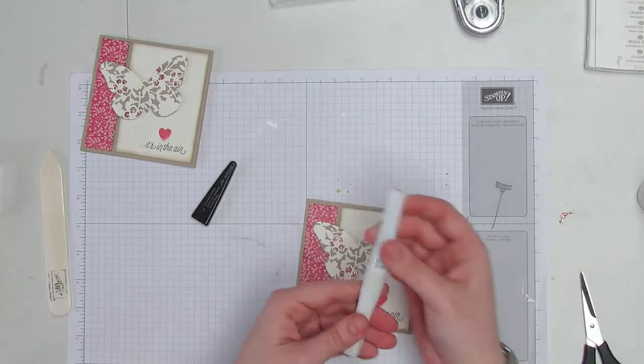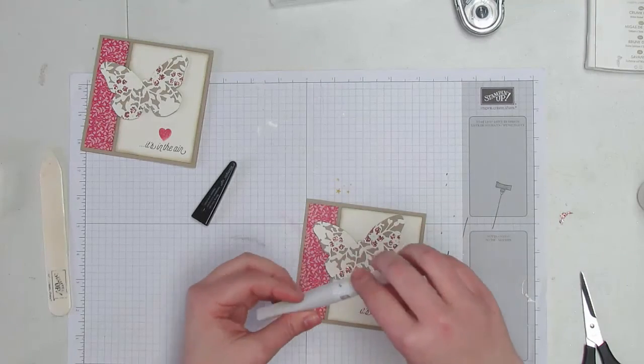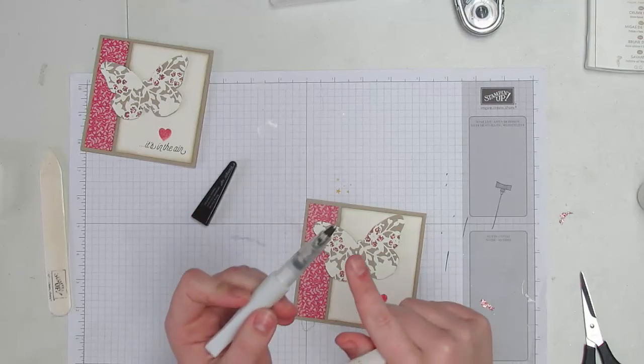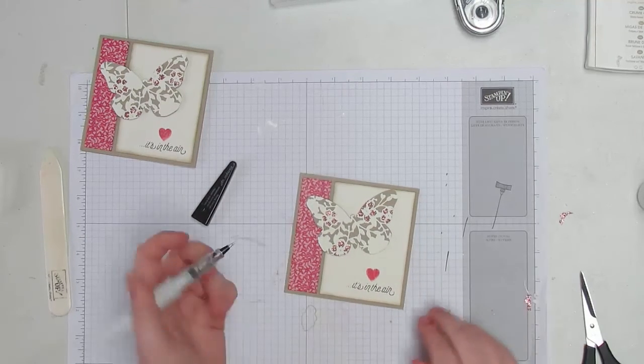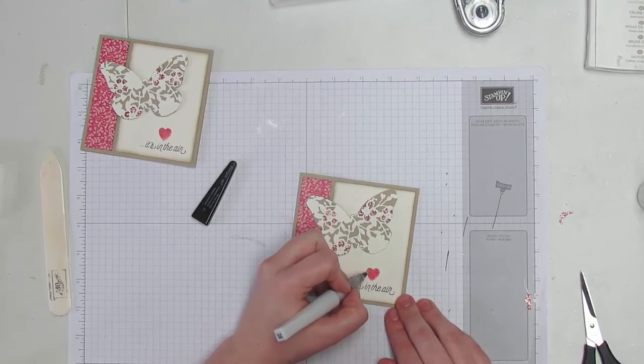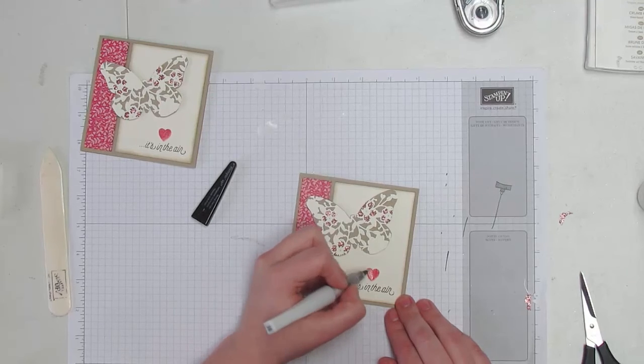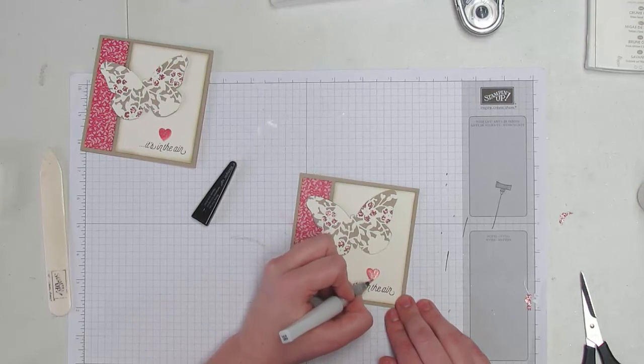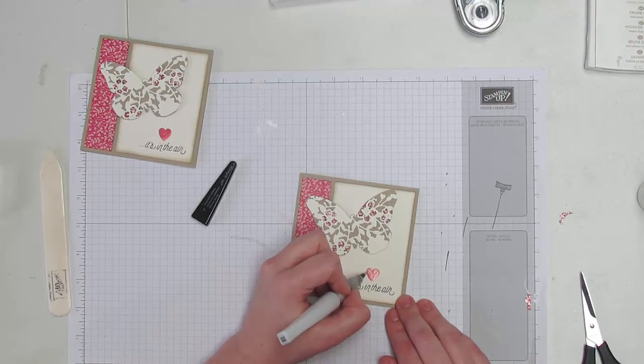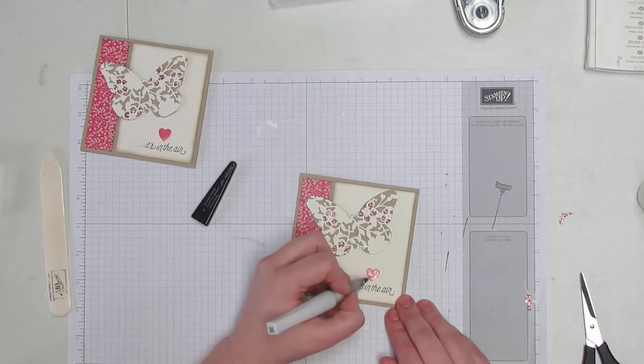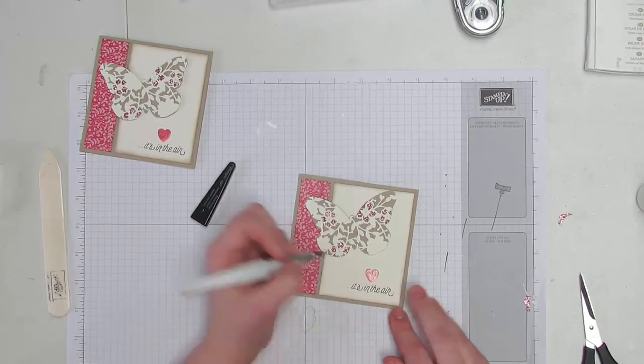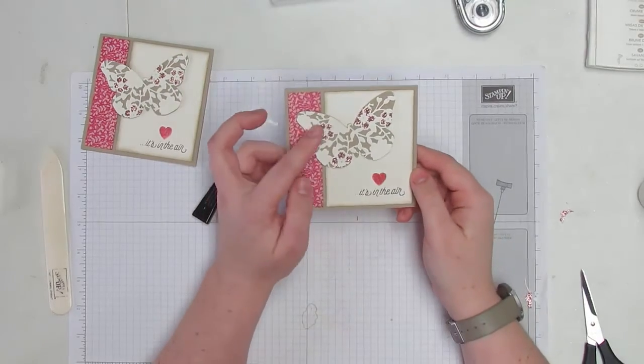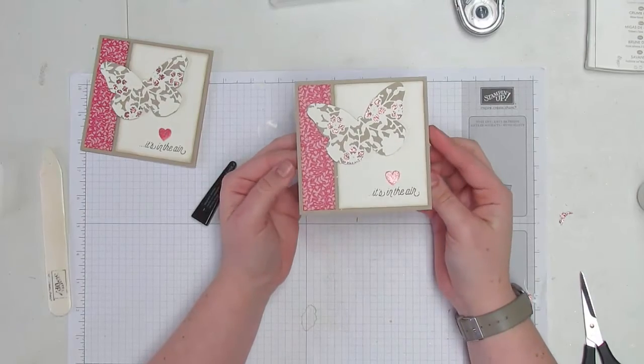But wait, there's more. Have you tried the Wink of Stella? This stuff is super duper amazing. This is the clear that also comes in gold through Stampin' Up, and it is your glitter brush. It's like an aqua pen, only it does glitter that dries quickly and is not messy. Amazing stuff. So all I'm going to do is paint it on here. Now because it's sort of liquid and we used markers which were dye based, it actually kind of smears your ink around just a little bit. So if you had a place where it didn't exactly cover as much as you want, when you do this it ends up pushing the ink around to cover it. So that's why I was saying you don't have to worry too much. And so when you're done with that, you end up with this cute shiny heart with the cute shiny flowers on this really pretty Valentine's card.